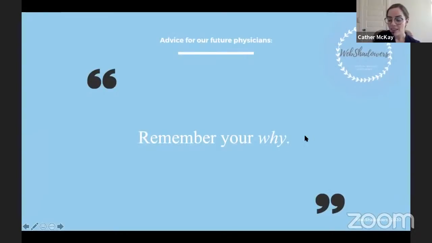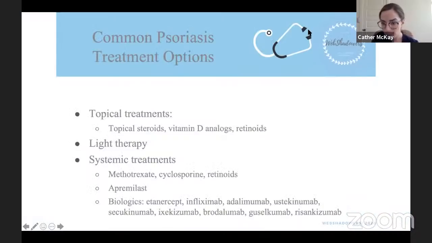Okay, and then one question that came through was, how would you test for fungus? If you were ever not certain of your diagnosis, you could always do a biopsy. Oftentimes with psoriasis, you don't have to. It's usually a clinical diagnosis, but sometimes, if it's not clear, you can easily do a little skin biopsy. You can also, if you thought it was more fungal, do a scraping and look under the microscope for fungus there. So that is how you would do that.